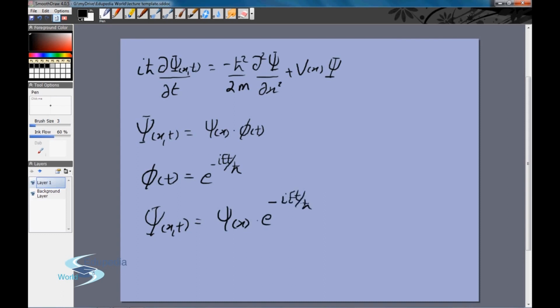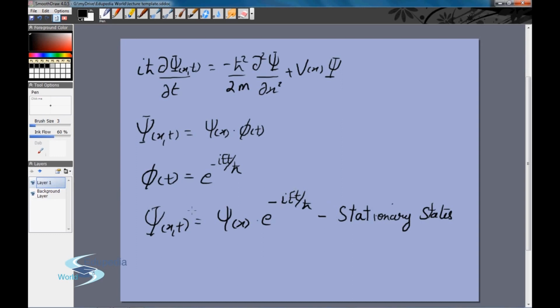Now this is a subset of all of the solutions of this equation, because this is the solution set of equations in which we have assumed separation of variables, and these we found out have some properties which give them the name stationary states. The properties of these stationary states are that the probability density is independent of time, the expectation value of every single operator, potential energy, kinetic energy, position, momentum, is independent of time, and also the energy is constant, not the average of energy. The energy is constant, which means if you measure the energy of this solution, of this wave, you will always get it to be equal to E.